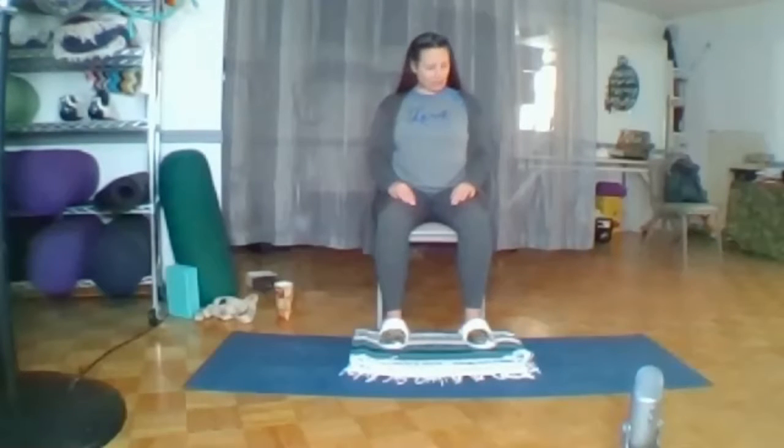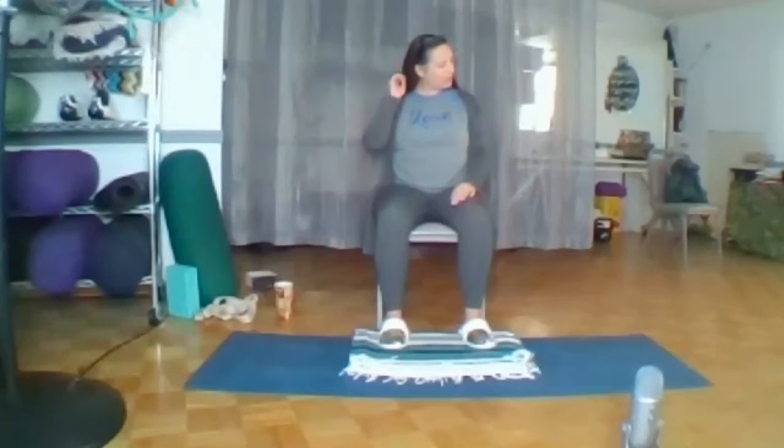And like a pendulum, I slowly want you to start to increase the length of your swings from side to side. Tip of your nose is the pendulum. As you get bigger and bigger, pause with your right ear facing down as if you're laying your head on that countertop or on a soft pillow. Lengthening from your lowest neck vertebrae through the crown of your head so you're not crunching in through your neck.